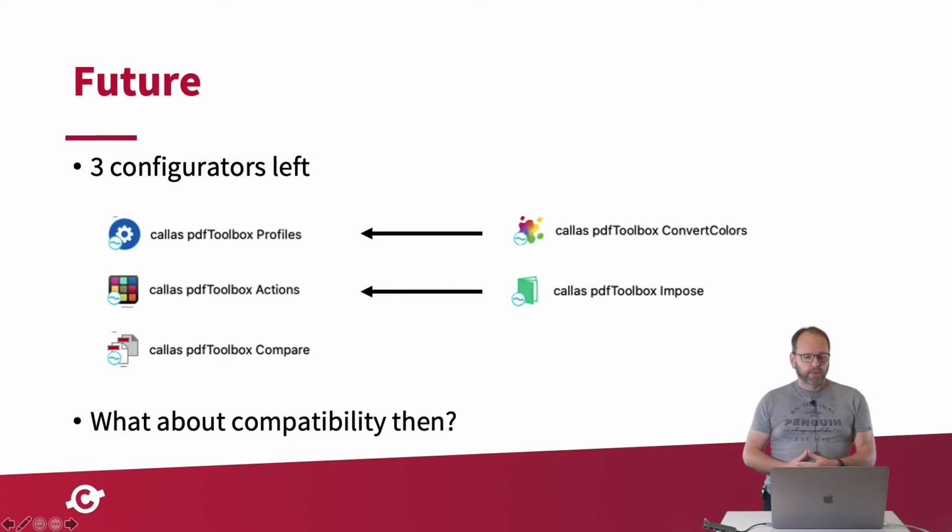Along the same lines, having a separate configurator for imposition is a little bit weird, because impose in reality is just an action. So it would make much more sense to have this as part of the actions configurator. In fact, many of the imposition capabilities are already part of the actions configurator. If you look under actions, you will see things like step and repeat and the booklet functionality and fill page and so on.